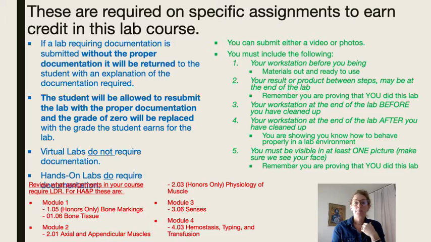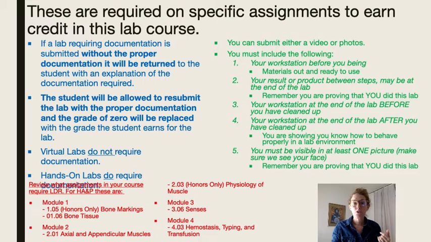Now, let's talk about what you're going to submit. You're going to submit either a video or photos. It doesn't matter which method you choose. And you have to include the following. There are 5 requirements. Step 1 that you need to submit is your workstation before you begin. This means your materials are out and ready to use, so you're showing that you know how to set up a lab station.